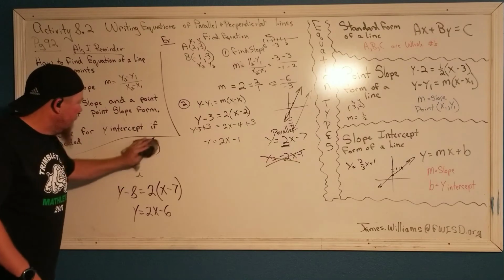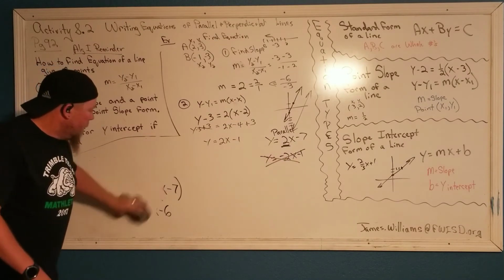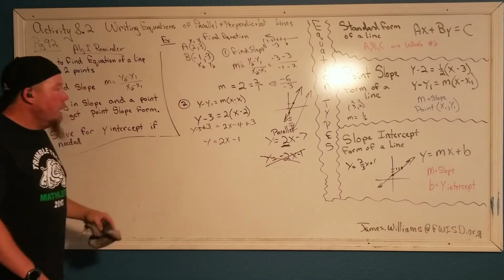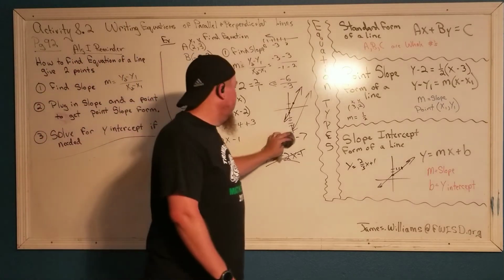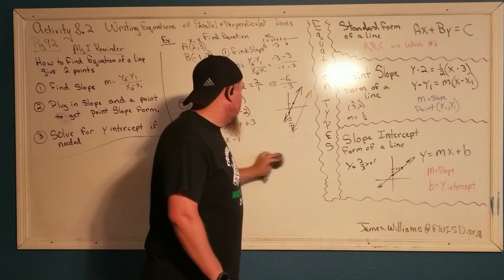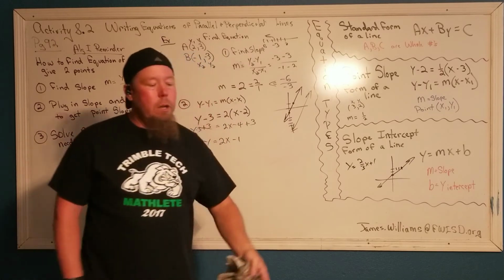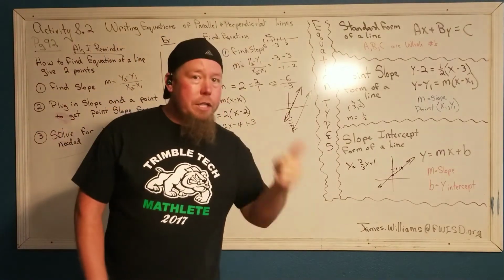If you need to see it again, you can always pause the video or back up. So we're going to erase this little parallel part, and we're going to talk about perpendicular. What is perpendicular? Perpendicular is a negative reciprocal slope. Okay? So perpendicular means that our slope is going to be flipped, fraction, change the sign, yeah?